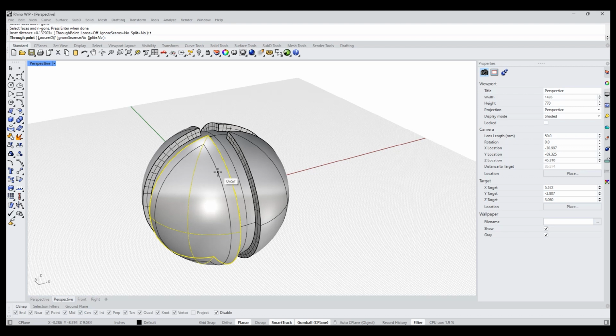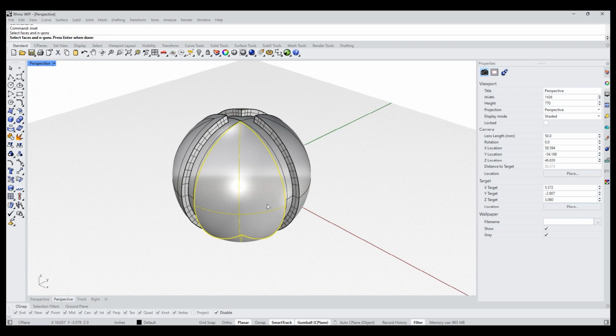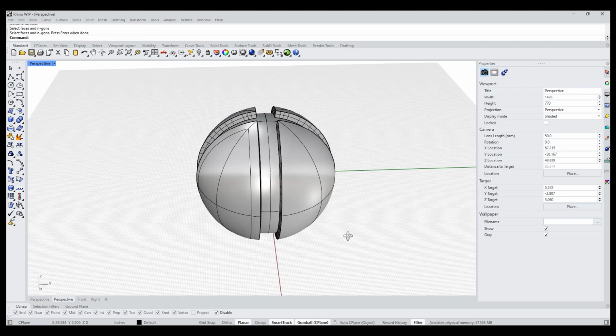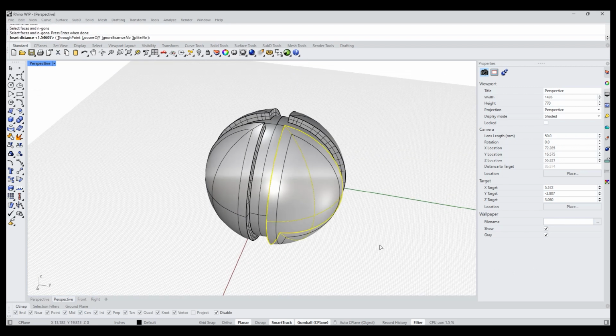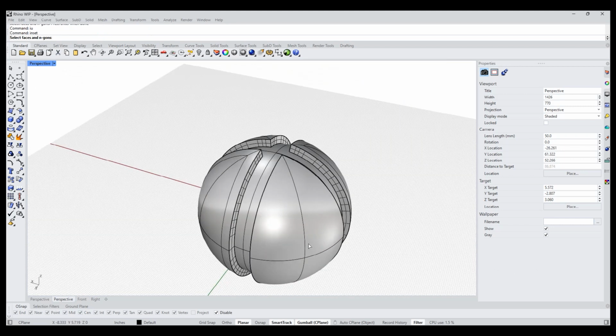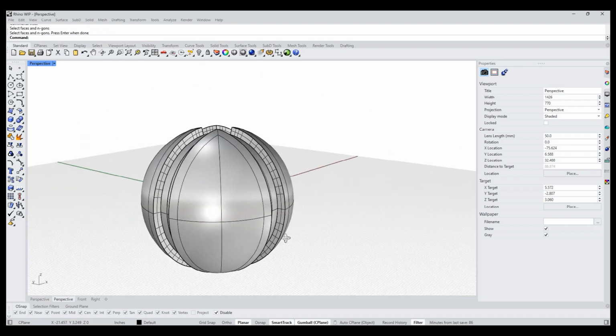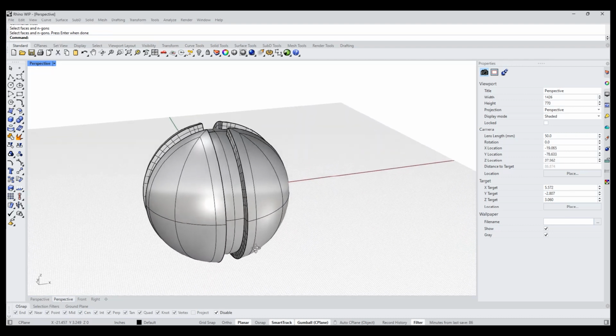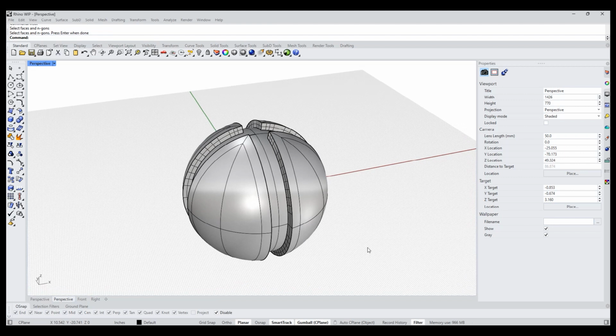So let's use Inset, and let's add some additional detailing to this thing. So let's just do something like this, and I feel like that's kind of a good place to start. So I'm going to accept that. Notice I'm not splitting, and then I'm going to right click to re-invoke the tool, click for the surface, and then right click to accept. And it copies that first setting around to the rest of the details.